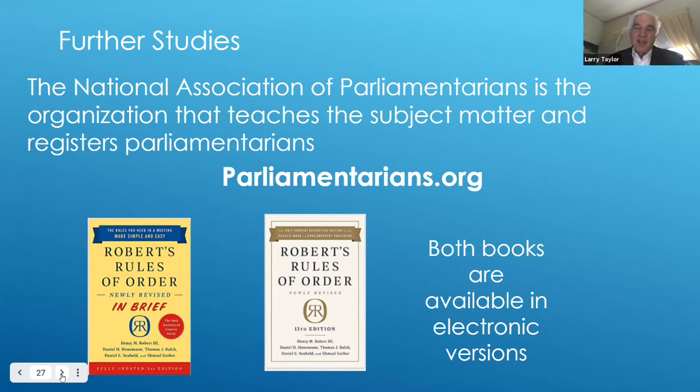They have written a complementary book called Robert's Rules of Order in Brief. This was also just recently revised to go along, and it's in its 3rd edition. It is an eminently readable book that gives you 80% of the things you need to know about Robert's Rules of Order and parliamentary law. And so that's a really good book to read if you're interested in this kind of stuff. And that's certainly a great first step.